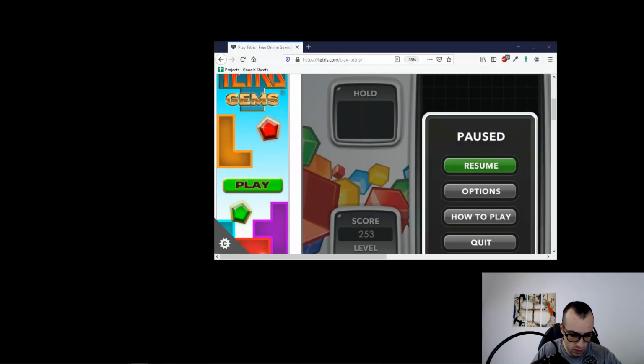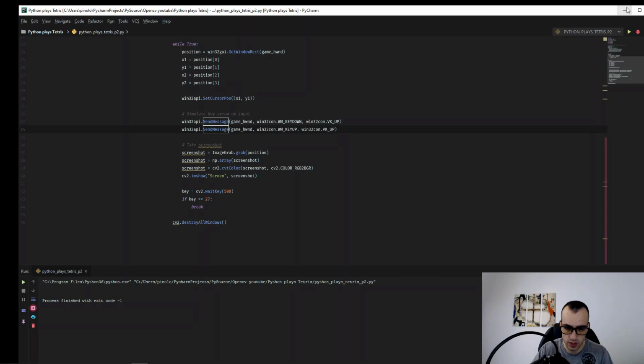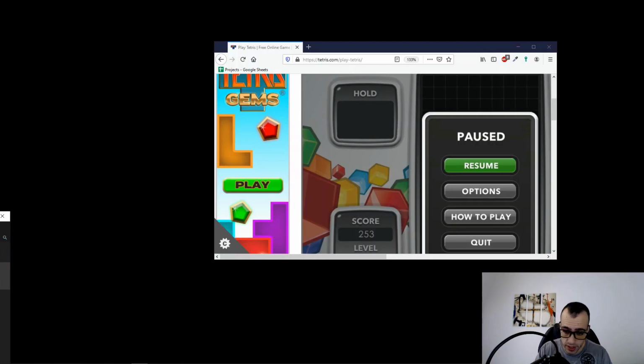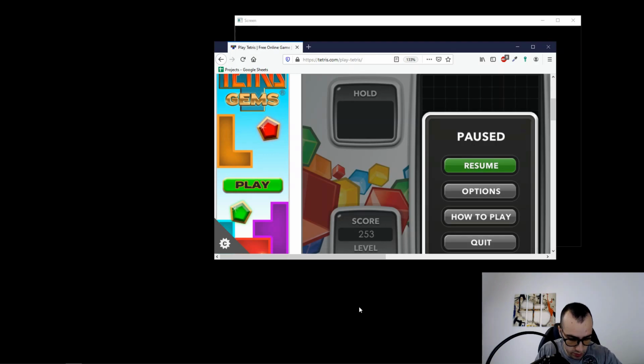And now, okay. If I do x2, y2, it's supposed to be to the right bottom of the application. Let's try that. I'm running now the script and you see now right bottom, doesn't matter where I place the mouse, it goes always to the right bottom of the application. And now let me stop this.